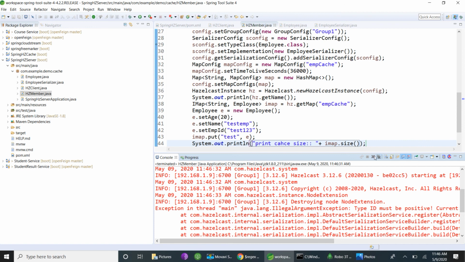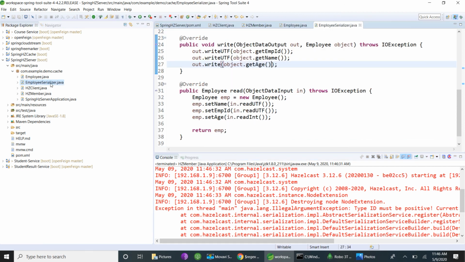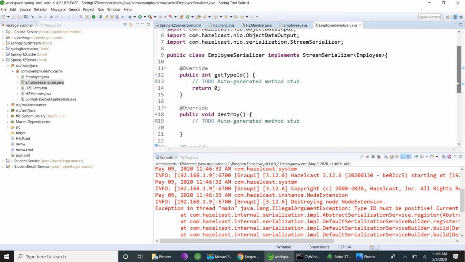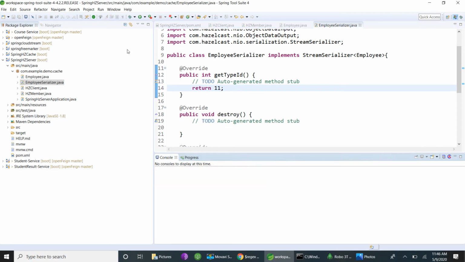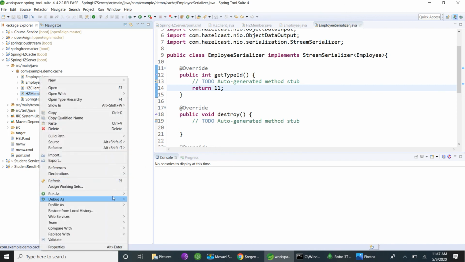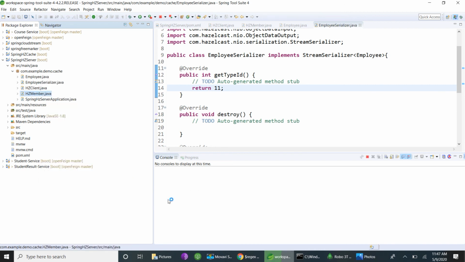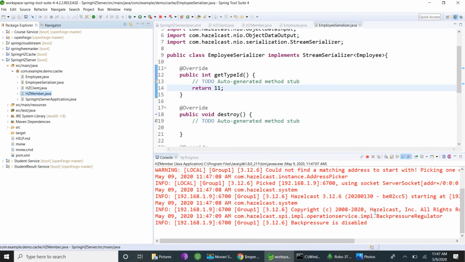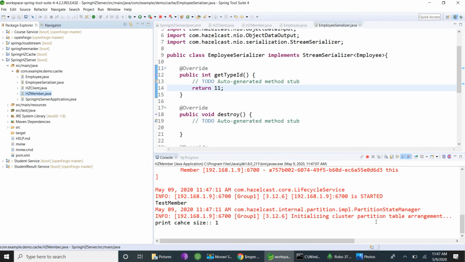Okay, we should return some unique number, so I'll just put 11. Now let me run again, run as Java application. So my server is started and it put the value in the cache.